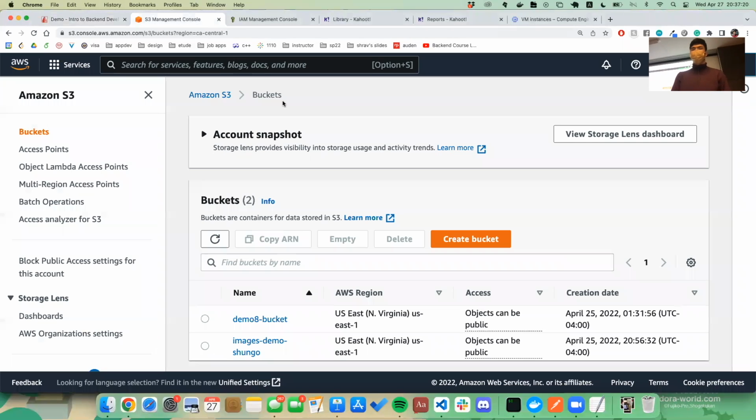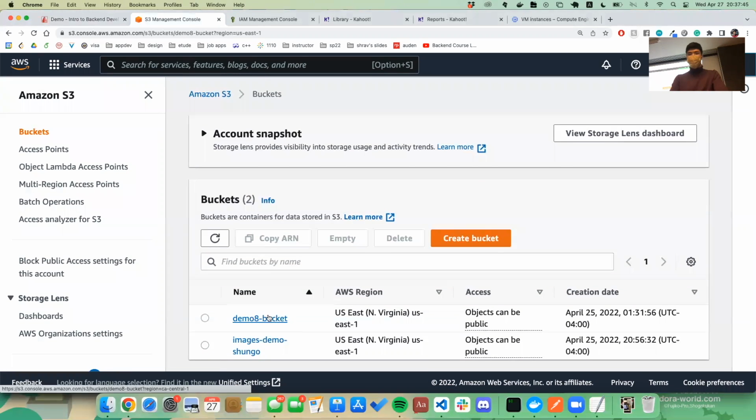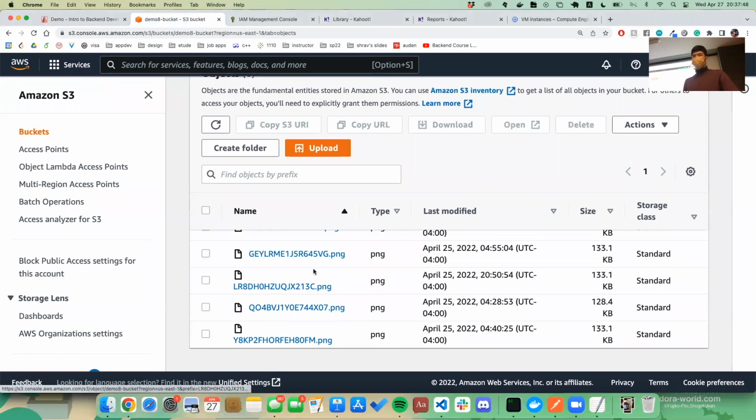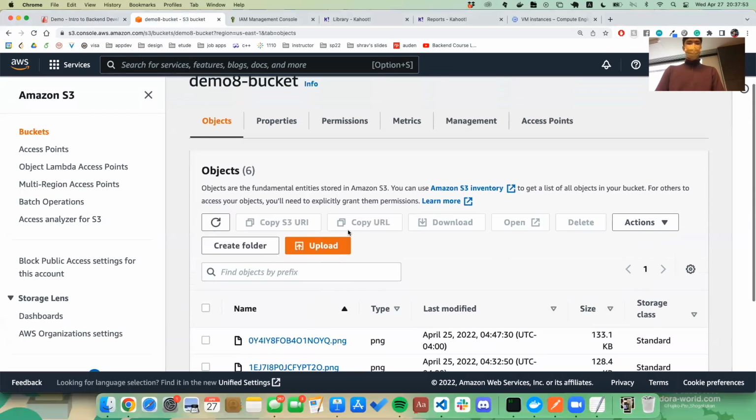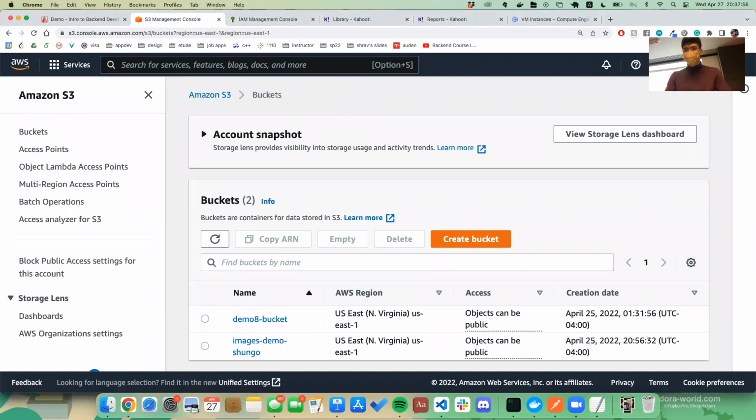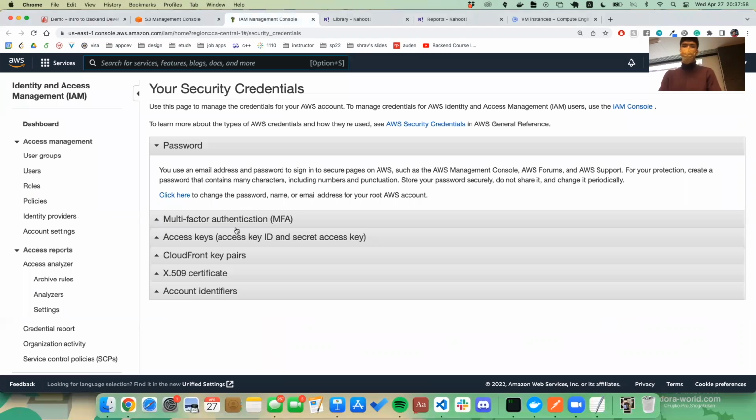Right, so last time we also set up an AWS account. For those of you who weren't here on Monday, we're probably not going to have time for you to set this up, but as long as you follow along in the code and understand what's happening, that should be plenty. So the thing we did in AWS is we created a bucket. And a bucket is basically just a place for us to have all of our images stored. So in the demo 8 bucket, you can see that I have a bunch of images stored here. And our database is going to contain links to these images to be able to return to the front end. So that's the bucket.